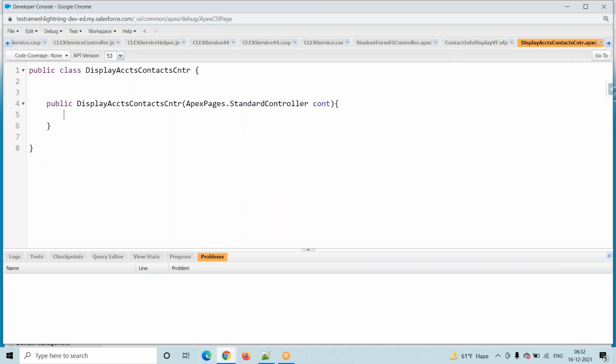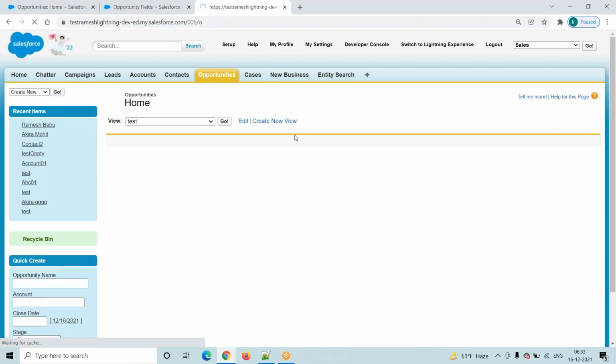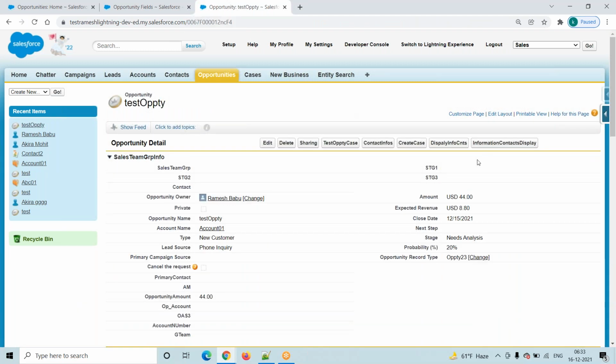Now where we added this detail page button: go to an opportunity record, any one of the opportunity records. We added it in this particular page layout. Now what is the functionality of this detail page button?